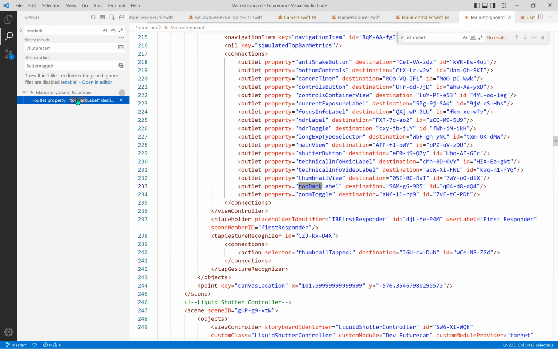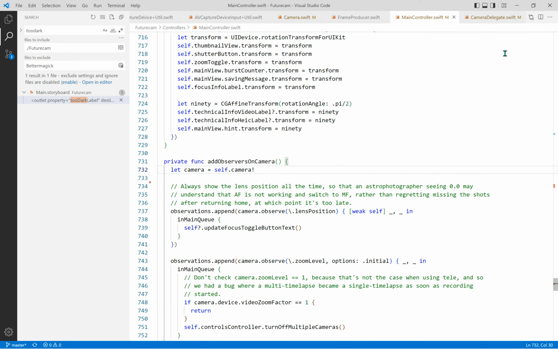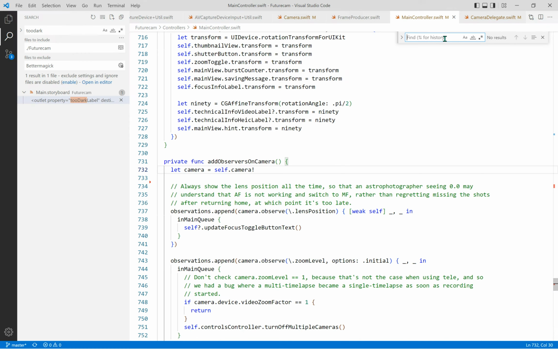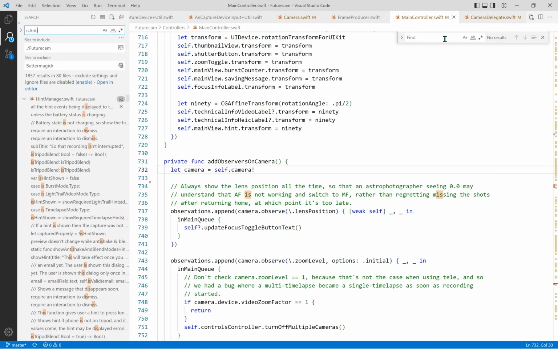Yeah, actually we need to remove this outlet, otherwise it will crash. But typically we edit this in Xcode, which runs only on the Mac. So let's leave it alone. Is anti-shake delay on?